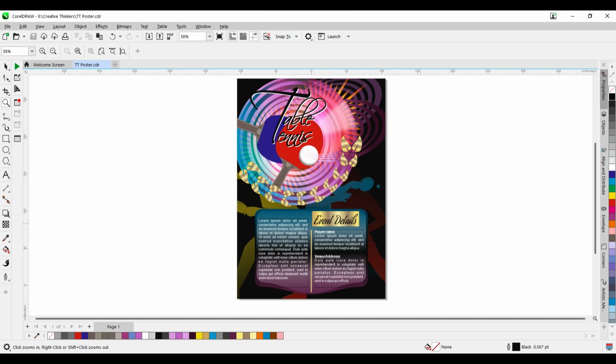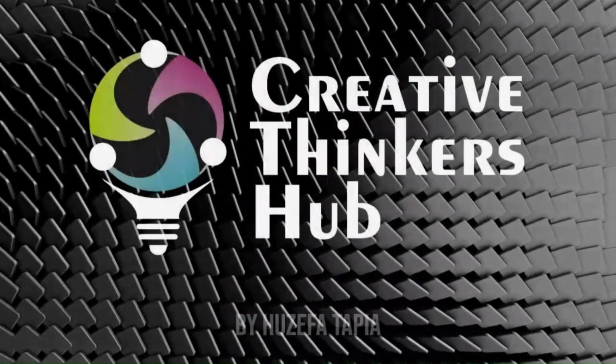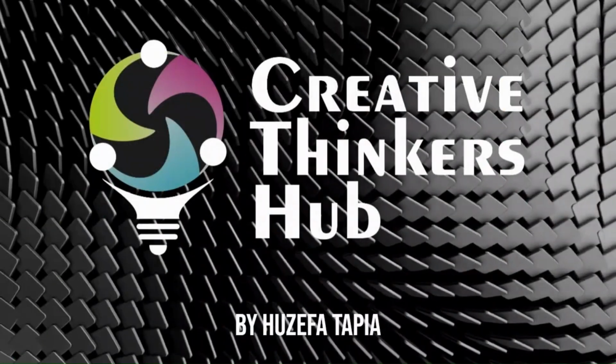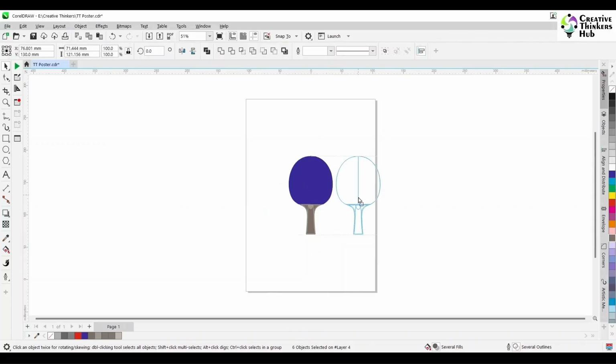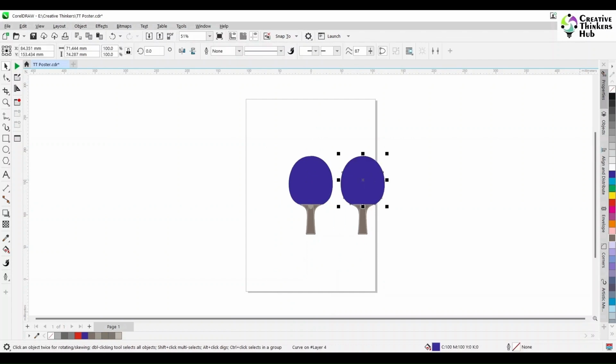Today we are going to be learning how to design a table tennis tournament poster. So first we are going to be taking the table tennis racket that we have made before.